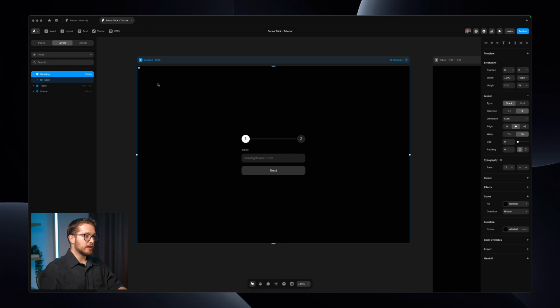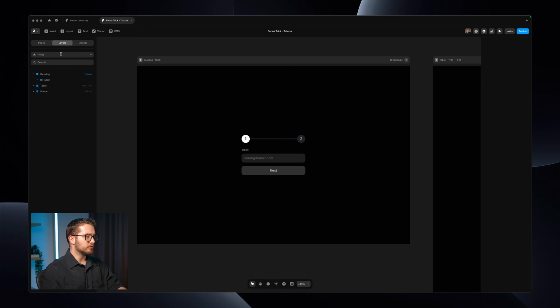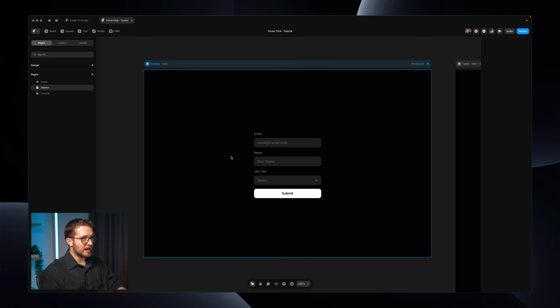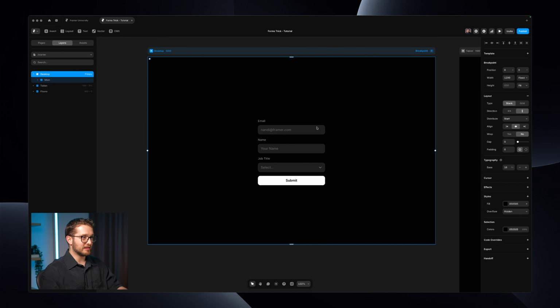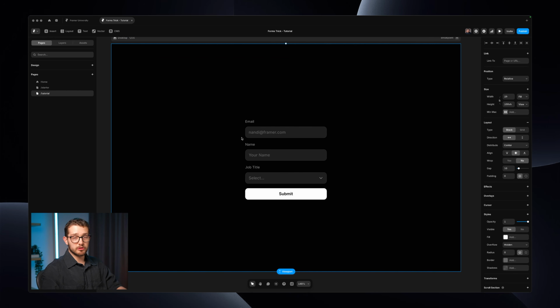So, as you can see, I'm right inside of Framer, and if you go to the description, you're gonna find a remix link, and if you remix the project on the left, you're gonna go to starter, and you're gonna basically see the same thing as I'm seeing here, and you can just start building with me. So I'm gonna go to the tutorial page because I'm gonna be building here, and let's just take a quick look at how this works in the background.